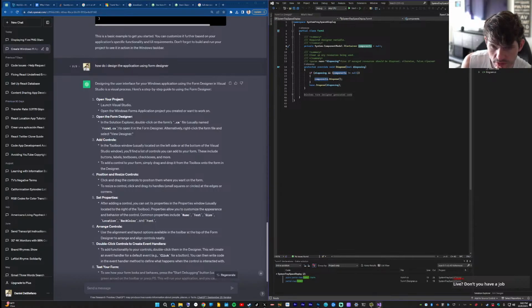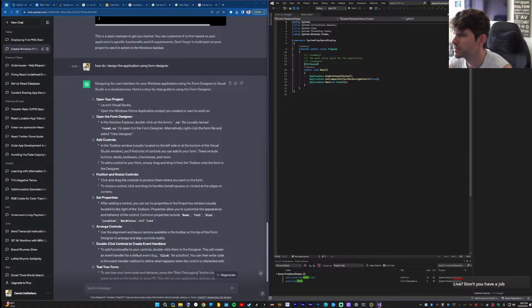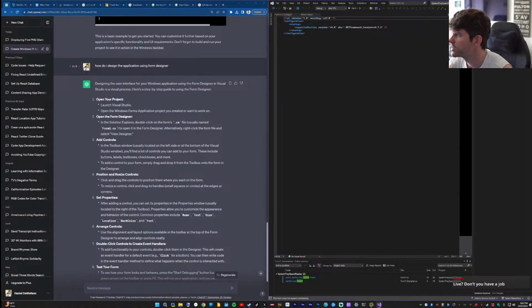These include buttons, labels, text boxes, checkboxes, and more. I'm not seeing that. I am lost. Lost.